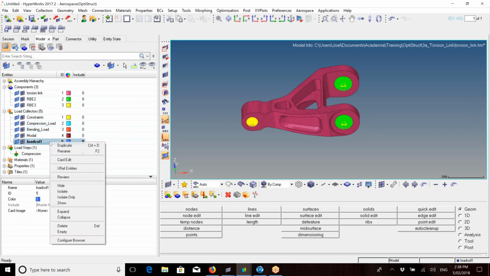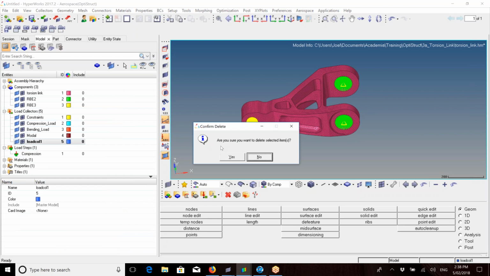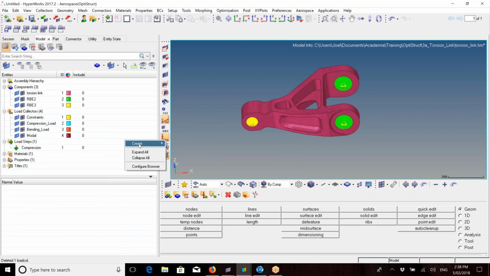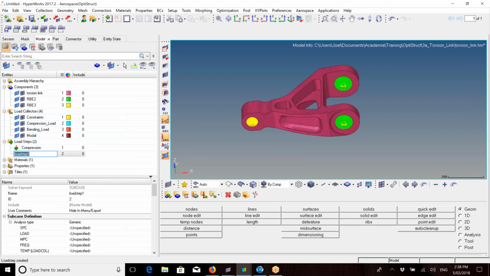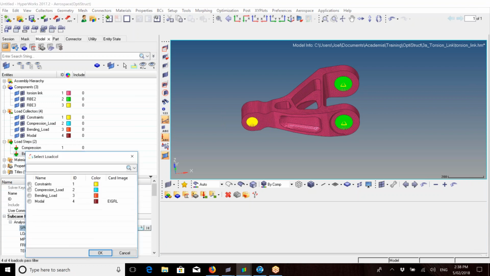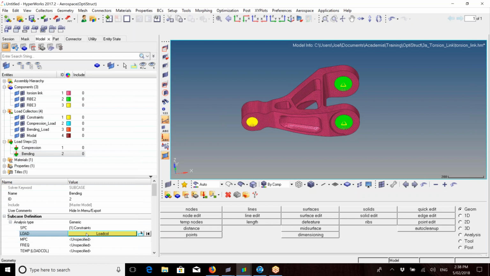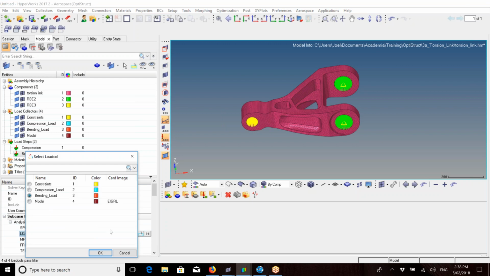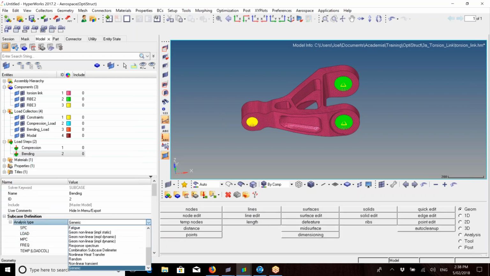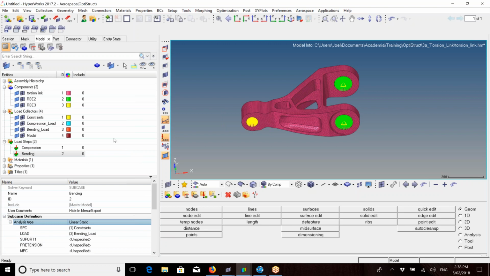So we'll create our load step, and this will be bending. Now we're going to have the same SPCs, the constraints, only this time the load will change, and that will be to the bending load. Then we change our analysis type to linear static. There we go. So now we've got a compression and a bending load set up.